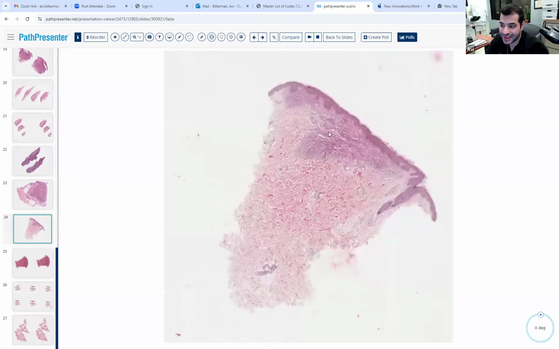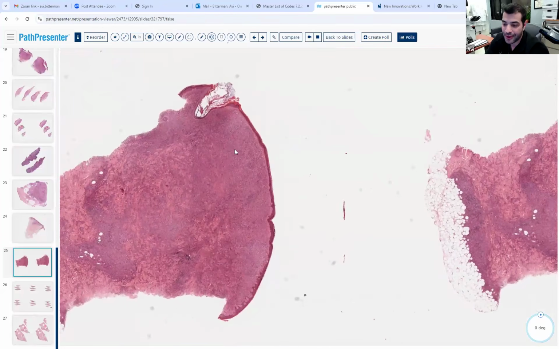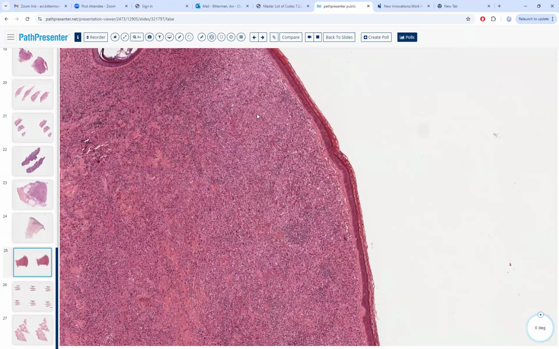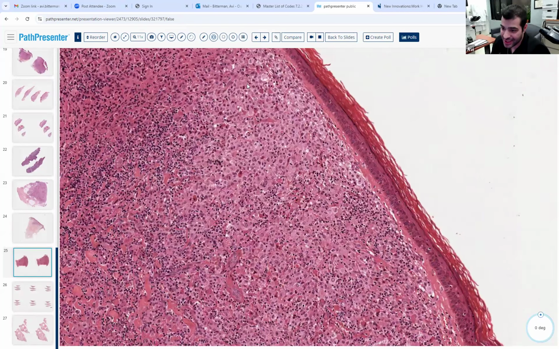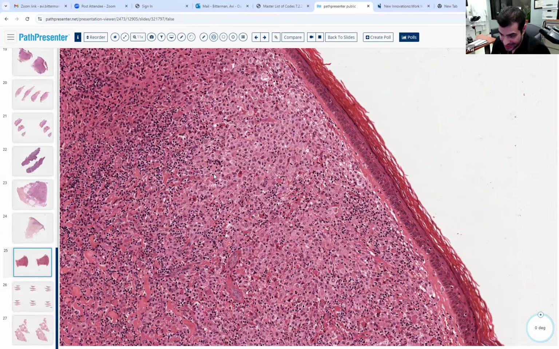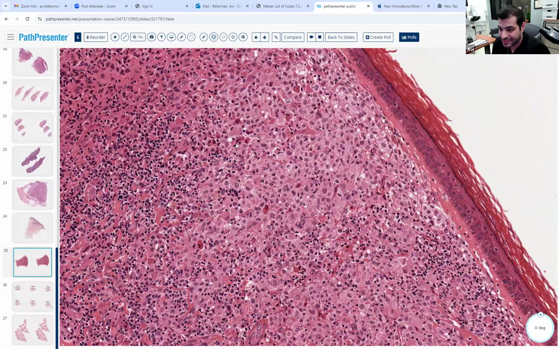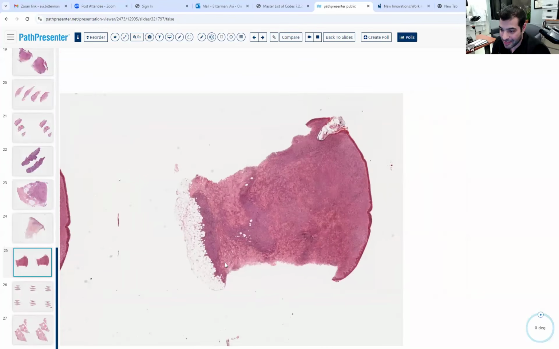This is just an example of eruptive xanthoma, so I won't bore you with that. Okay, what about this? What do we see here? A very large histiocytic infiltrate where all the rete ridges are gone. It's effacing the epidermis. Let's give you the low power here. It's going pretty deep.